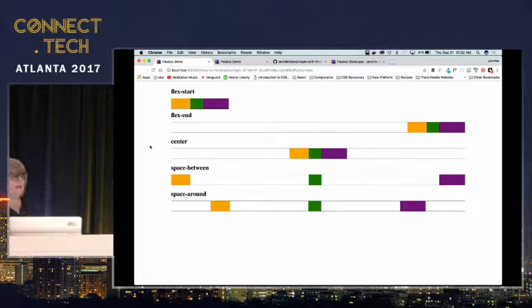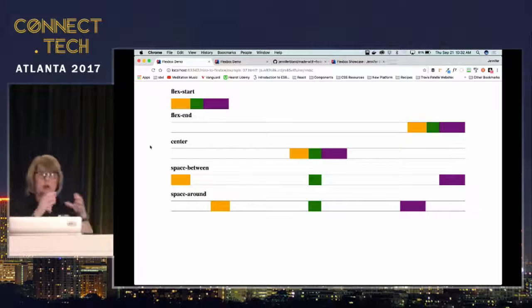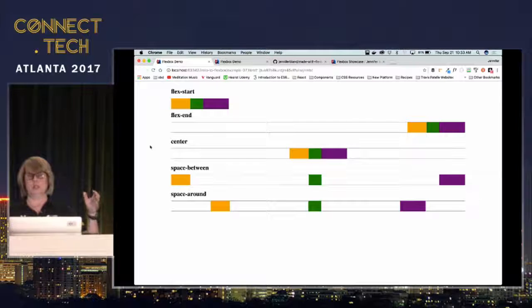And you take all the items that you're going to be displaying on your main axis, sum up the size of all of them, take the width of your screen or your parent item, which is your flex container, subtract that, and then it evenly divides the white space between all of those items.